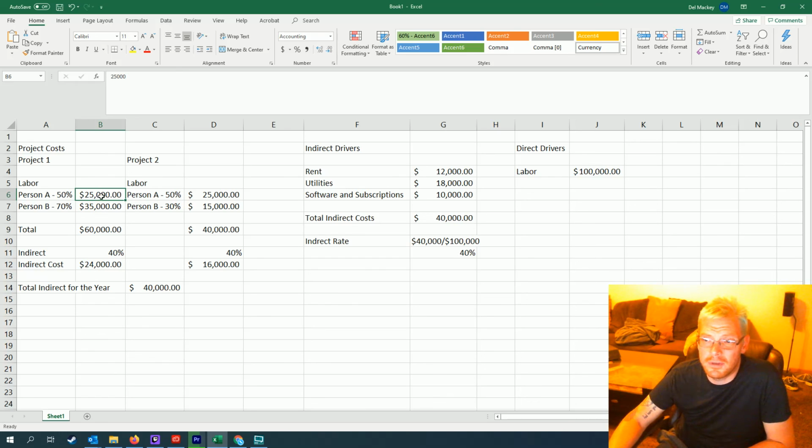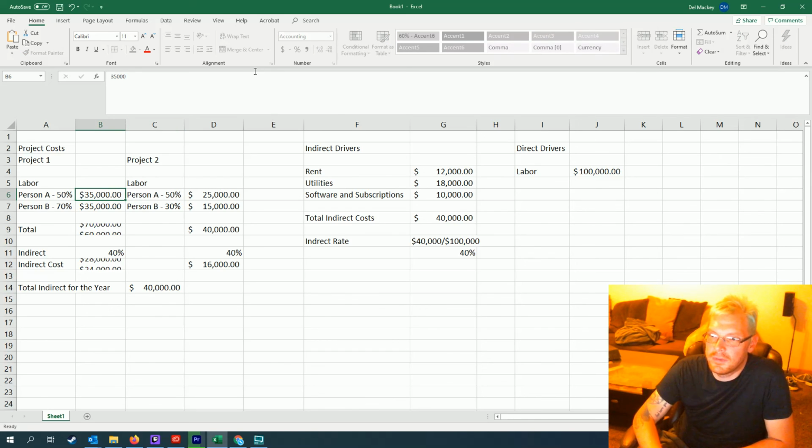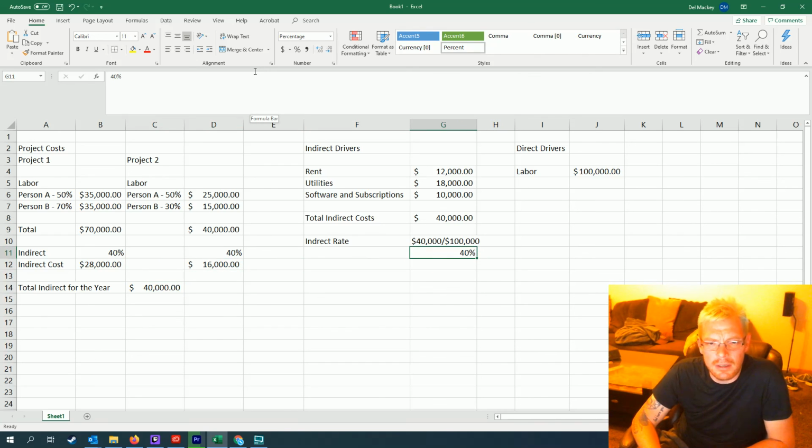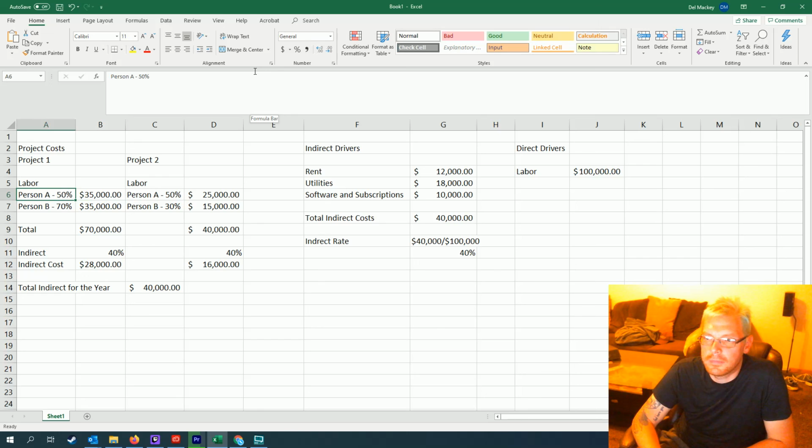So if this person was at, you know, $35,000 for this project, and all of a sudden that's $28,000. And well, this wasn't a formula, I just typed it out. But this would actually change this to $44,000. So at that point you go, oh, well, I'm over my indirect rate. Well, that's because this person now is at 120%. There is no way a person can be at 120%. That is where the audit trail comes in, and that is where the illegality comes in.